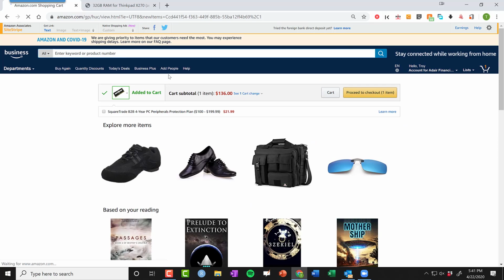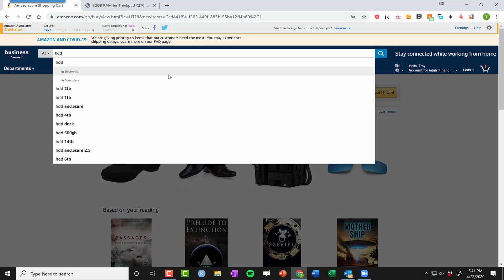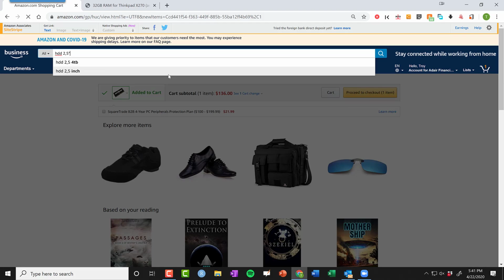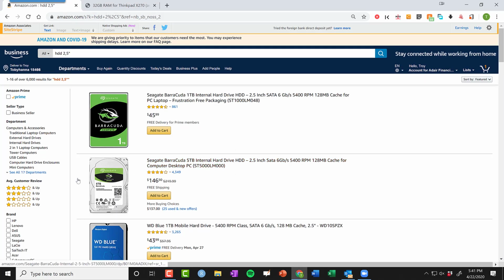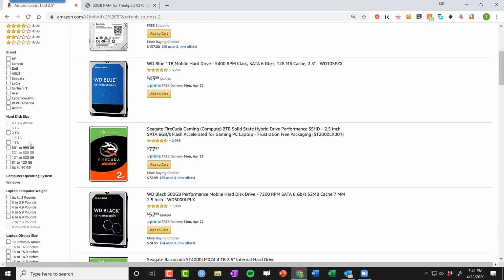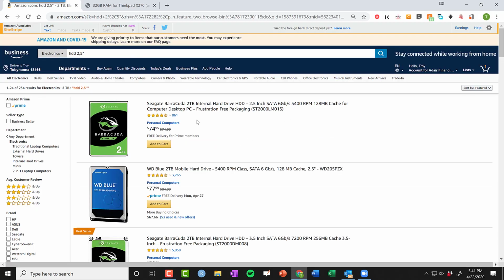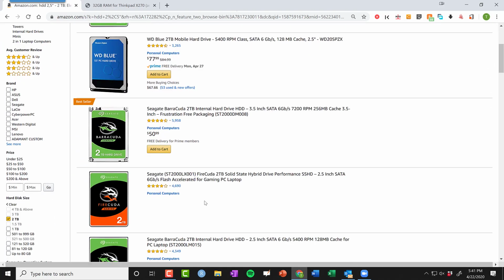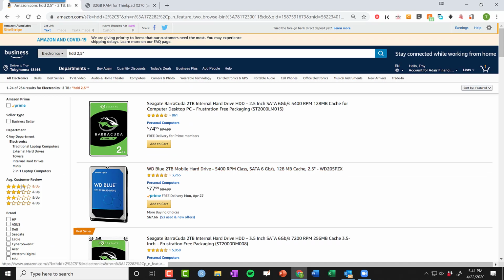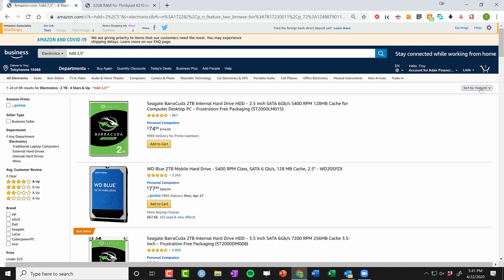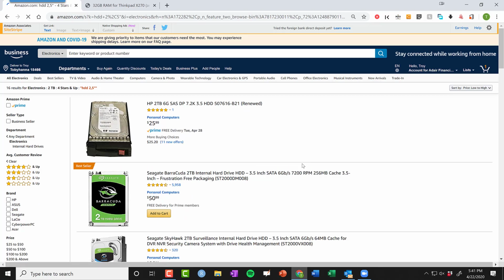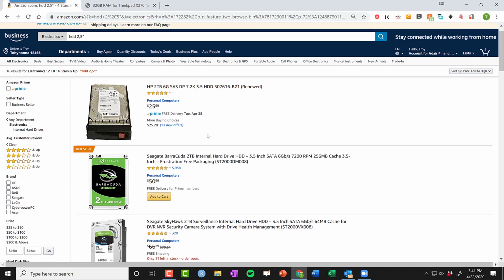Now, in terms of the hard drive, we just need to make sure that it's a 2.5-inch. You're not going to find any hard drives that'll fit in a 2.5-inch bay that are bigger than 2 terabyte, but I will go ahead and go for the 2 terabyte one. Seagate Barracuda is pretty good. They've got a FireCuda. Yep, there's that. So let's limit it to 4-star reviews, and let's sort by price low to high. I don't know what that is. We're not going for that.